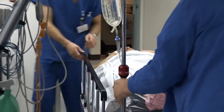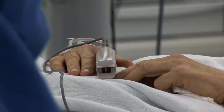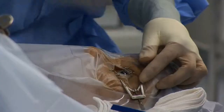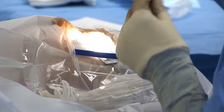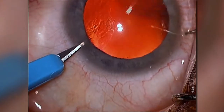Doctors at Legacy Health System's Devers Eye Institute in Portland, Oregon say there are several different cataract surgery options that can correct those vision problems, including lens replacements like the ones Mary Jo opted for. Cataract surgery is probably the most common surgery that we do. The specialized lenses, though, are a newer option for our patients — something that patients need to educate themselves about.